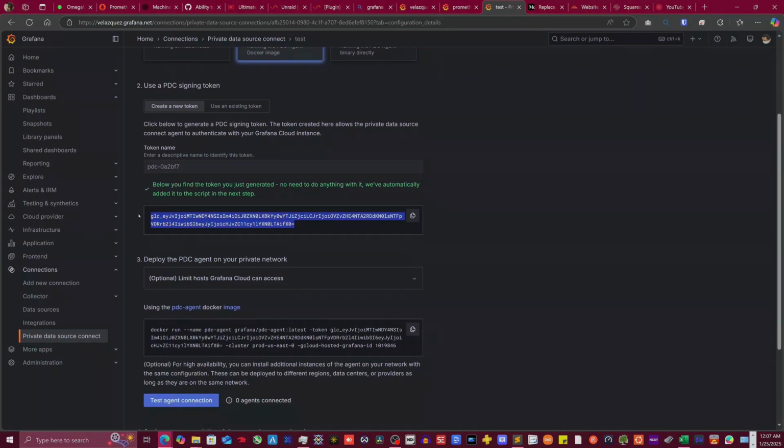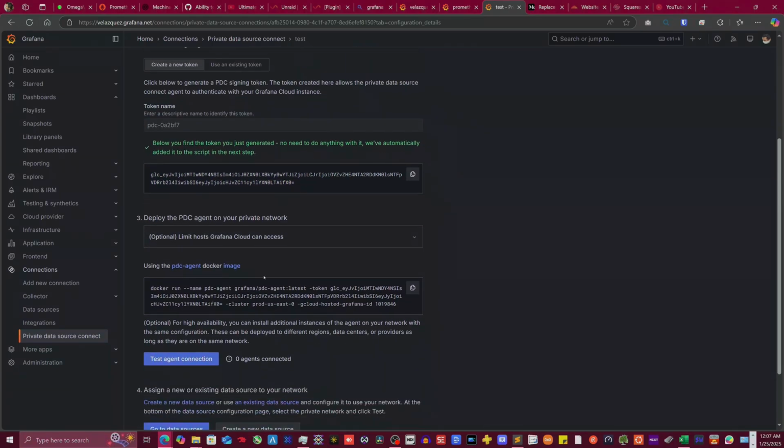This is the token you're going to get, right? I'm not actually going to use this. Obviously, like you saw, I had the other one, so after this video I'm going to delete the whole thing. But this is the token you would get, and then the way it would work is it would show you the Docker run command that you would feed that PDC agent that we were getting ready to install, in order to actually establish a connection to your particular Grafana online to be able to start passing data back and forth. Okay, but there are some important things we need to chop out first.